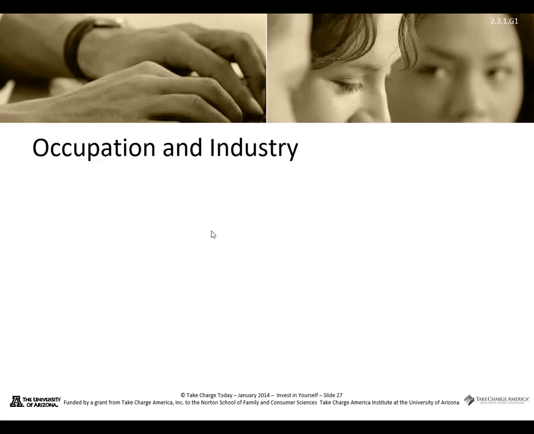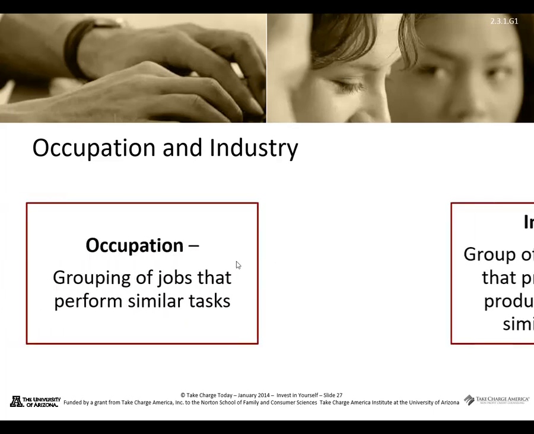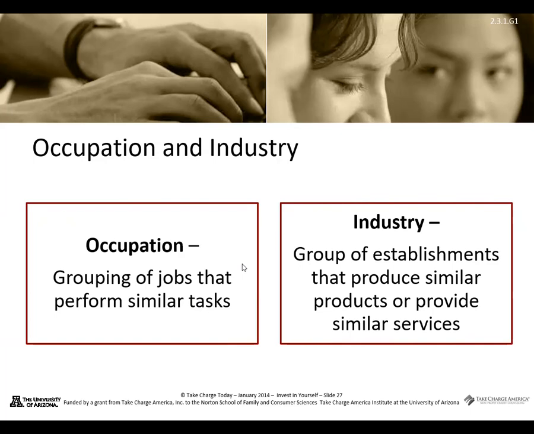There's two different definitions I want you to be aware of. There's something called occupation, and then there's something called industry. Occupations are groupings of jobs that perform similar tasks. For example, my occupation is education. So I'm working with classified staff. Happy classified staff appreciation week, by the way. Make sure you thank your janitors, your tech guys, all the office people. They do a lot of good work and they don't get a lot of thanks a lot of the time. But that's an occupation.